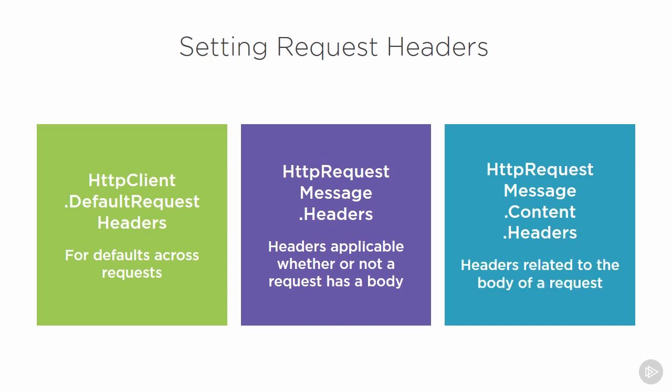Note that you cannot set the content type header on HTTP client directly, as it relates only to the content of the message. Next to this, we can also set the content type indirectly by passing it through via an HTTP content type deriving object, like string content. That's the same as setting it on content.headers.content-type.